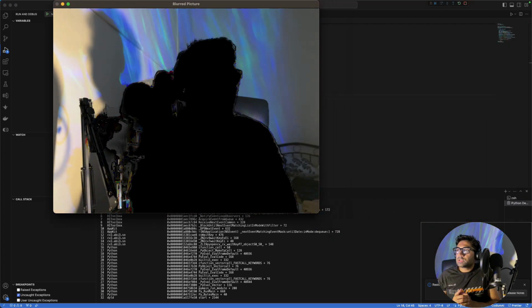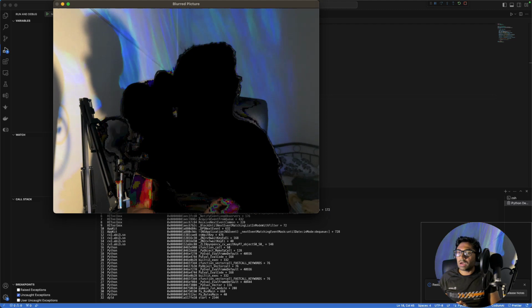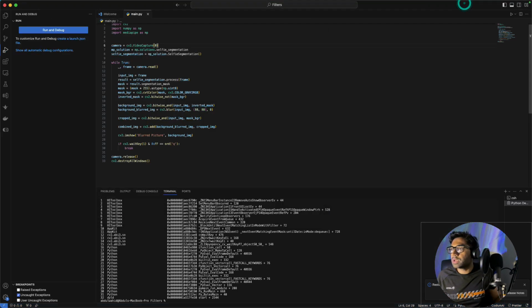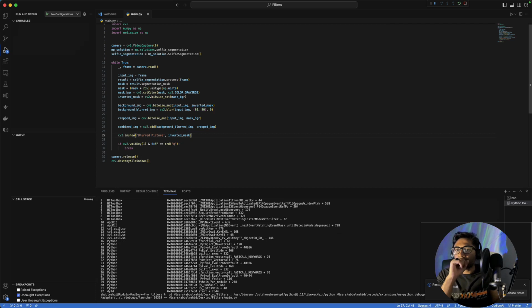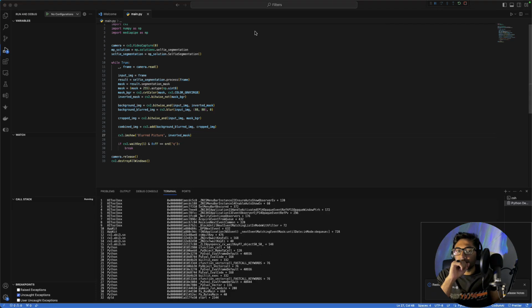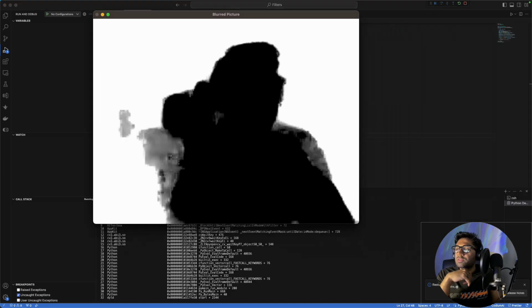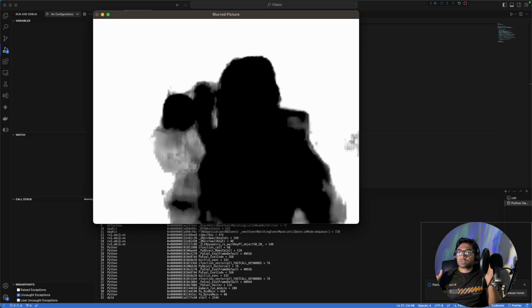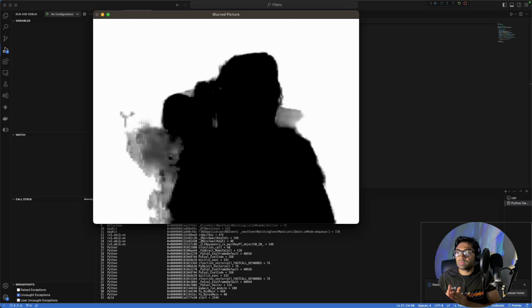Okay, so as you can see what I did, let me just show you that part as well. In the first masking, my layout was white and the rest of the background was black.